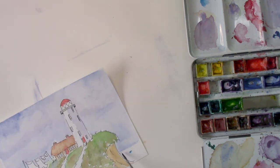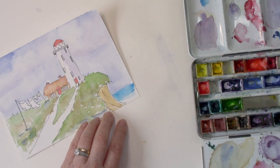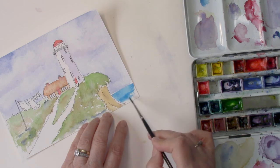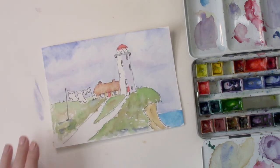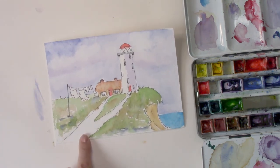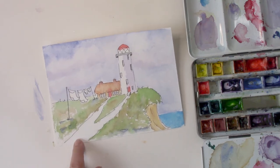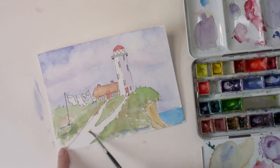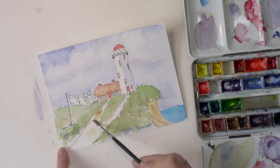All right, that's all been dried off now — we've got the sky and the cliff more or less done. This is the sea and I'm using Winsor blue green shade. There are two varieties: a red shade which mixes well with reds, and the green shade which mixes well with blues. You can get some really lovely greens if you mix it with yellows, and interesting results with reds.